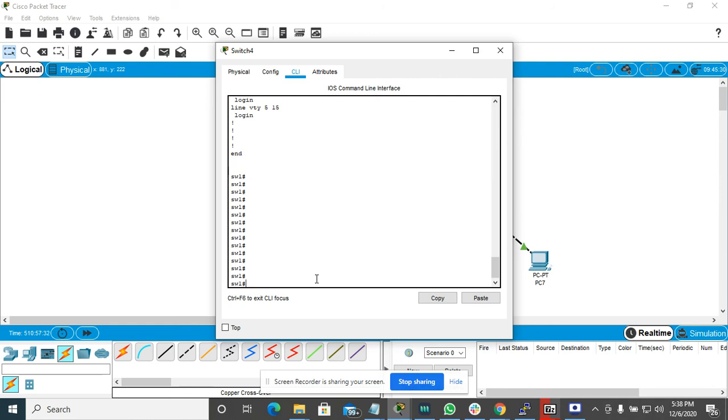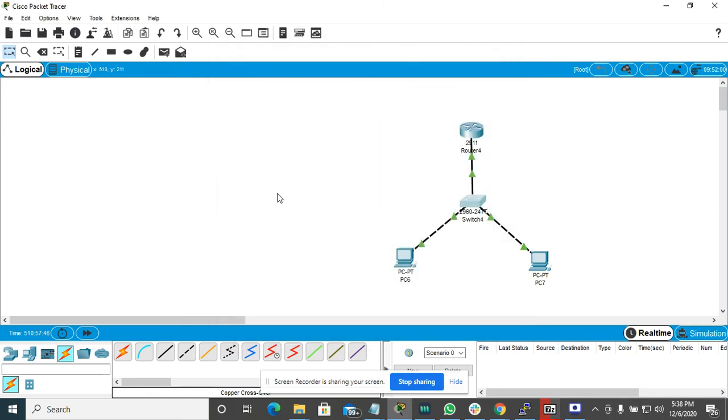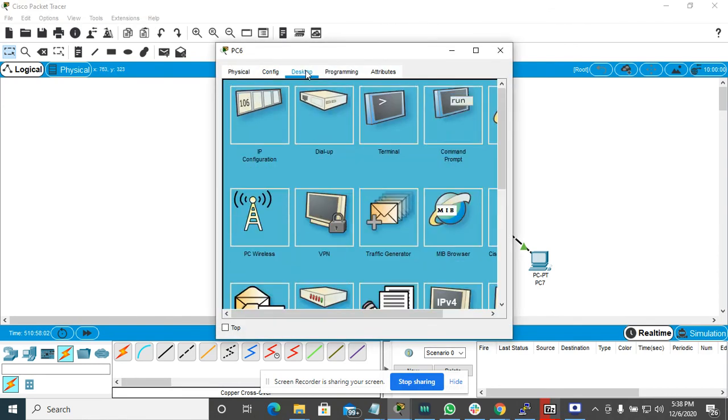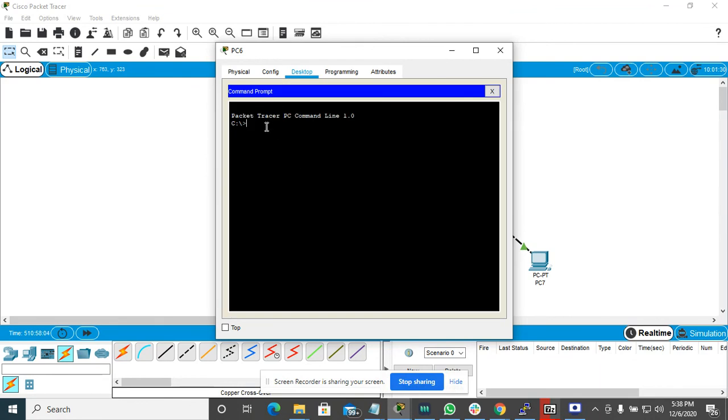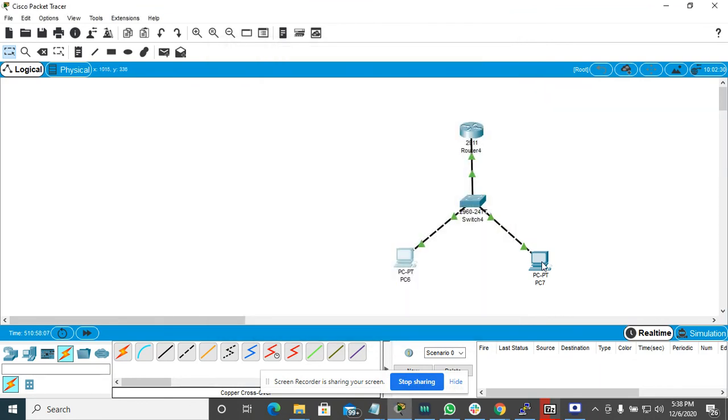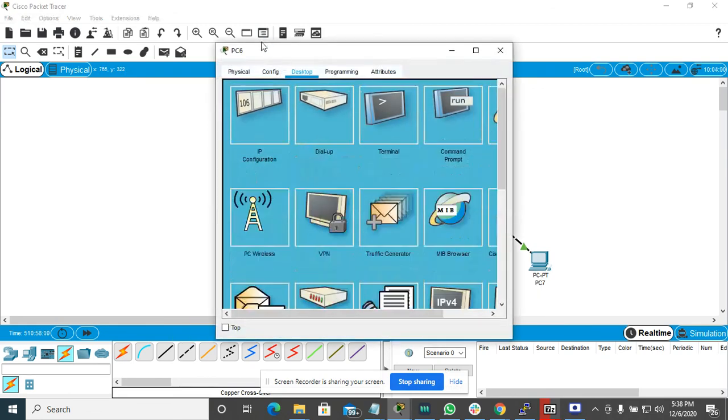I'm not saying that changing the ports to a different VLAN won't be compromised if you don't apply the proper security measure on the device, but at least it is another wall, as we call it, when we speak about security. I'll be talking more about security in the future. So our basic configuration is finished. So we have to test it out and make sure that it's working.